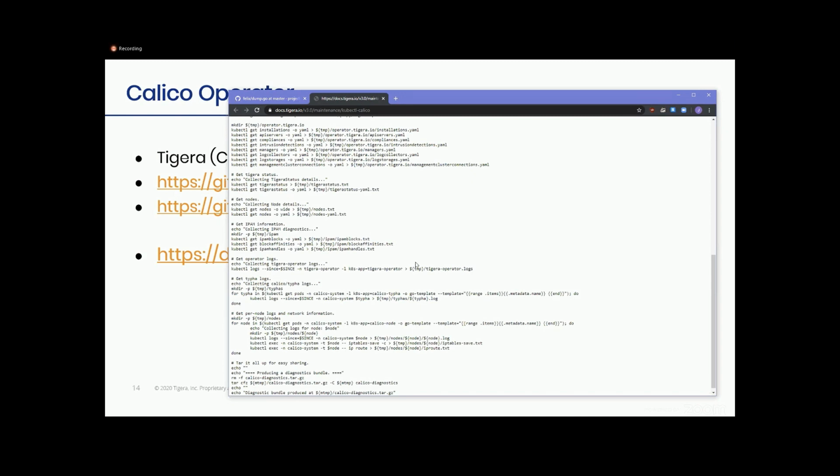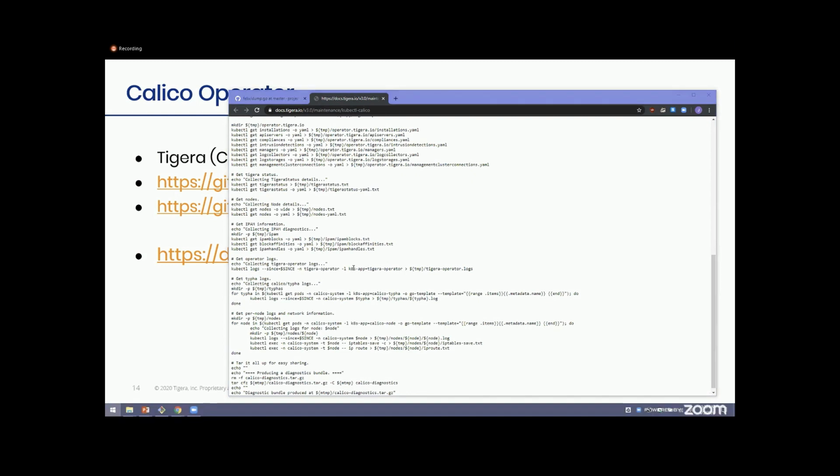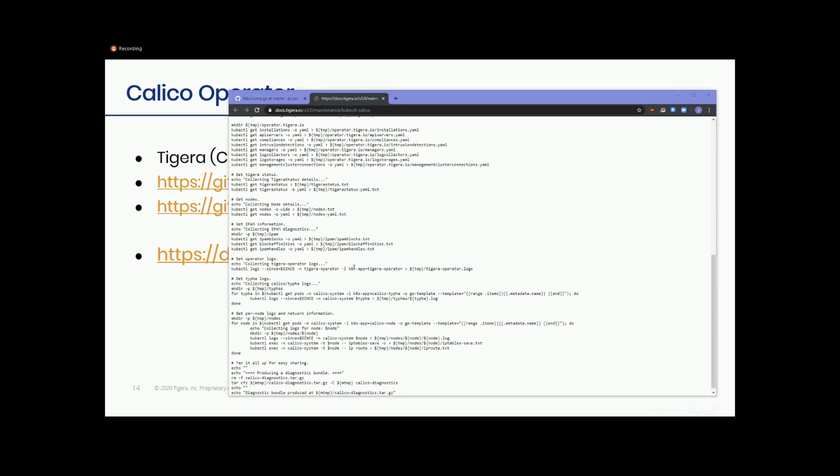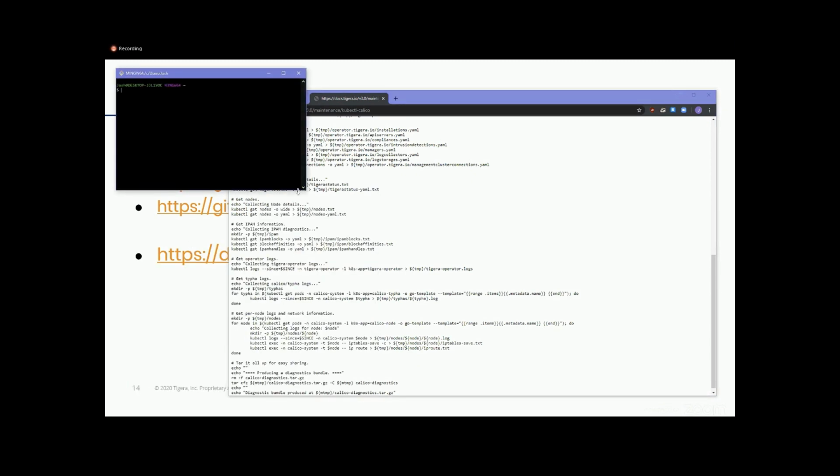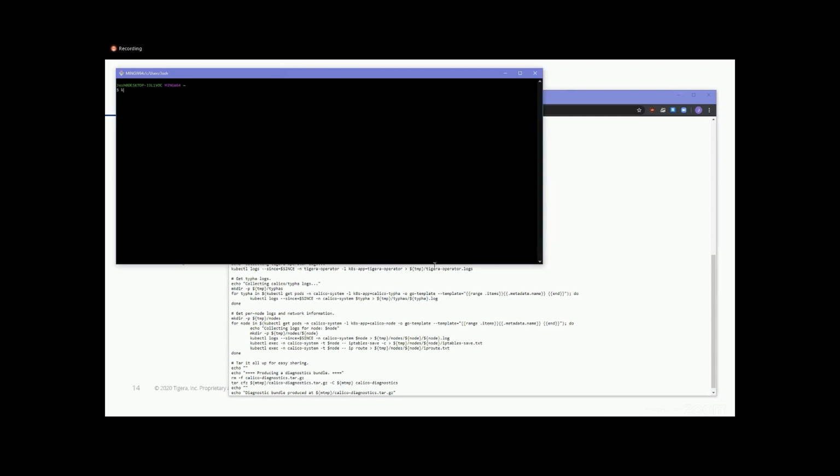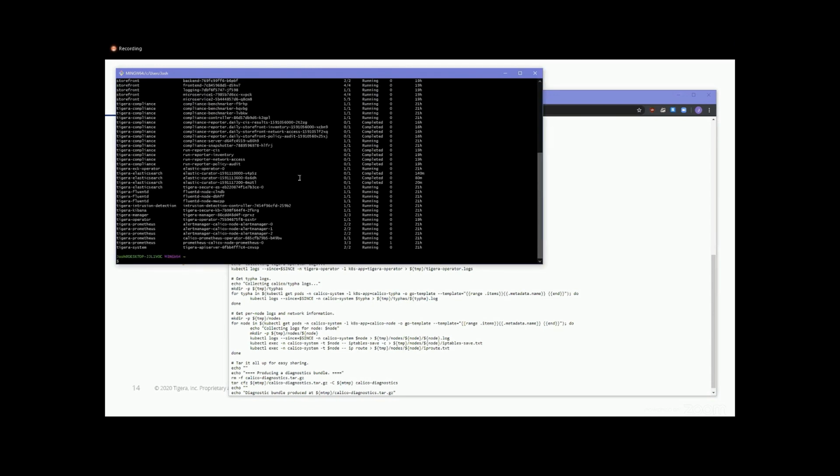So when I'm troubleshooting an issue, I will do a kubectl describe. So let me share. So whenever I'm troubleshooting issues, I'll do like kubectl describe pod Tigera operator.